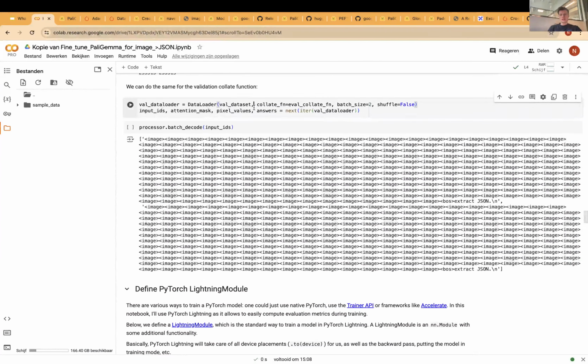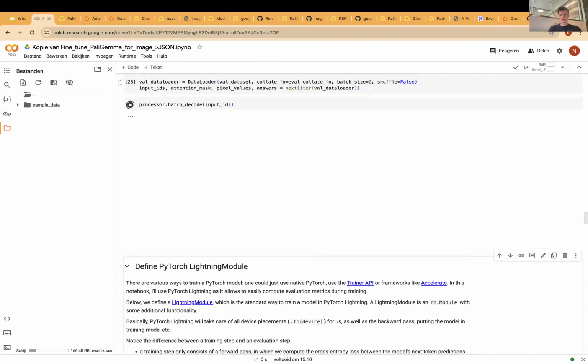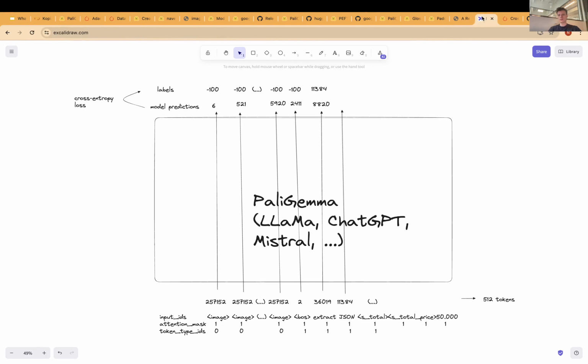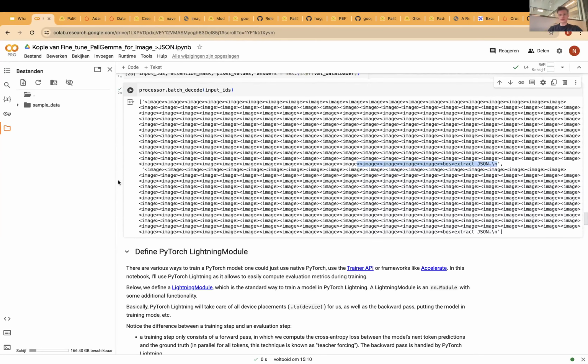Right, and then we can actually check the same for the validation data loader. There we only feed the prompt to the model, so we don't have the ground truth JSONs in the input IDs, because we're only going to feed this prompt to the model. So basically it's only going to see up till here, extract JSON, and then we're going to take the prediction, the next token that the model predicts, and feed that additionally to the model, and again we run the forward pass in a loop. This is called autoregressive generation, but I do have a separate video on that if you want to check it out.